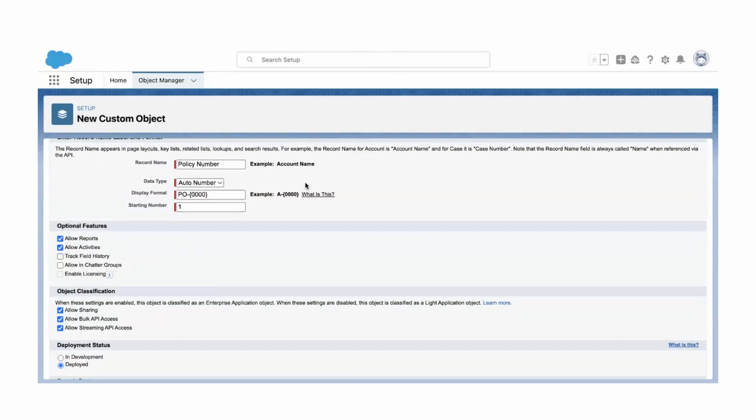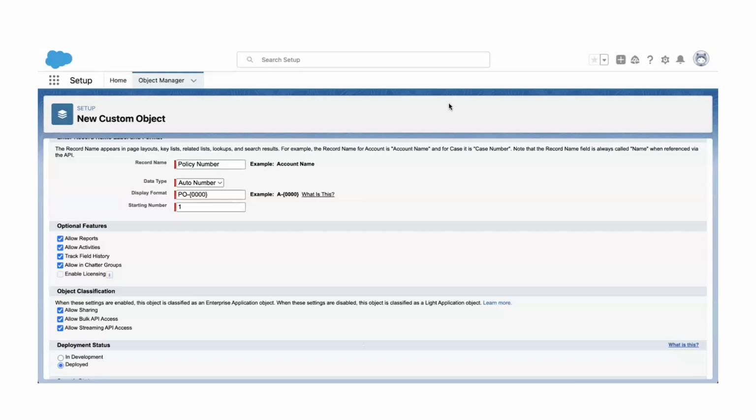If you want to track history of values, as in current state, let's suppose the status of the policy is draft, and tomorrow someone moves it to the active status. If you want to track those sort of history changes on the field values, history tracking should be enabled. So let's enable it. If you want users to collaborate on policy record, the last option, which is allow in chatter group, should be enabled. So these are optional features, up to the business if they want to enable these features or not. So everyone, please enable all the optional features.